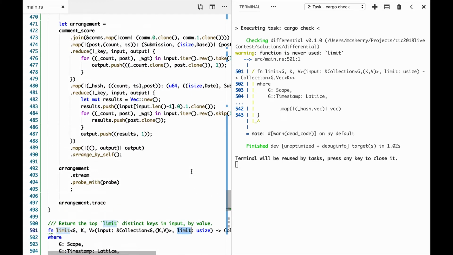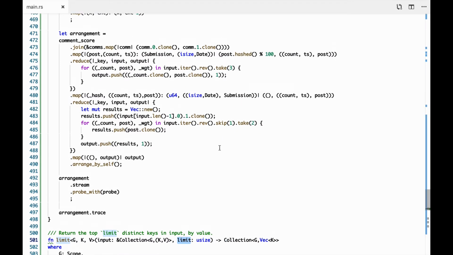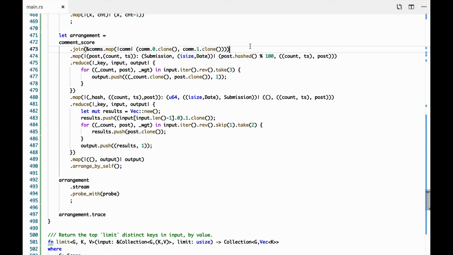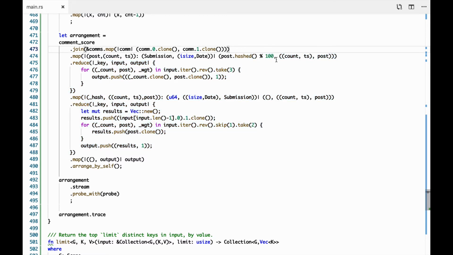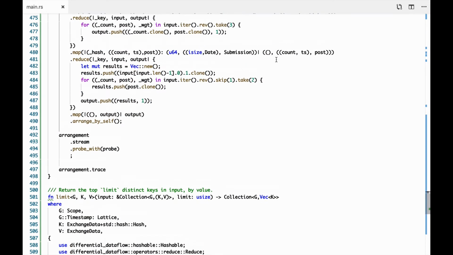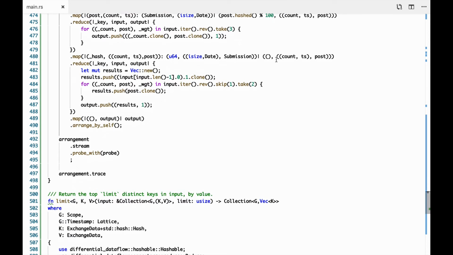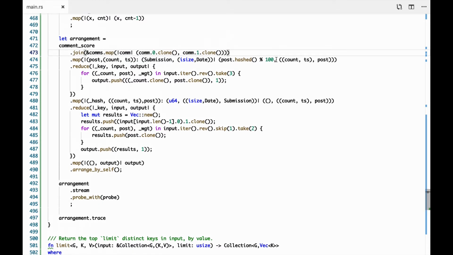All right, so we're going to replace some stuff now. Here's the moment where we started hashing things, and here's where we're doing all of our pushing of things, and we made the vecs. So let's hop in at this moment and think about applying the limit function. To apply the limit function, we need to start with something which has type key val, which apparently we have.